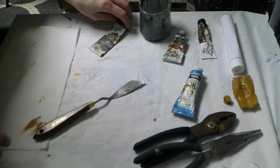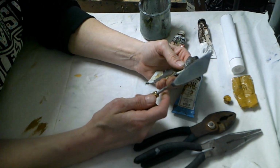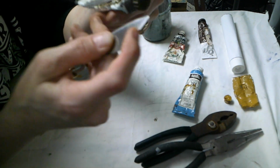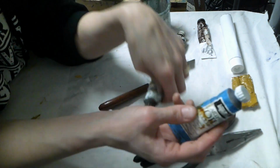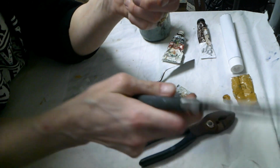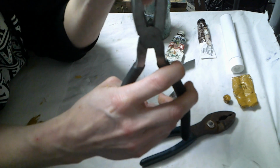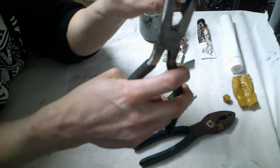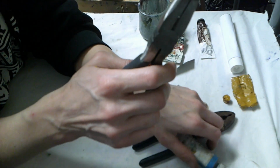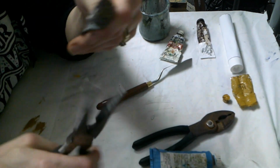So let's talk about getting lids off of tubes. Lids get stuck on tubes because paint gets stuck underneath them. So how do you get them off? Well, first, obviously, you try to use your hands. Nothing comes out. So then you can take a plier, and it comes loose. Perfect, right? So what happens when you take a plier and it doesn't come loose? No matter how hard you try, it doesn't come loose.